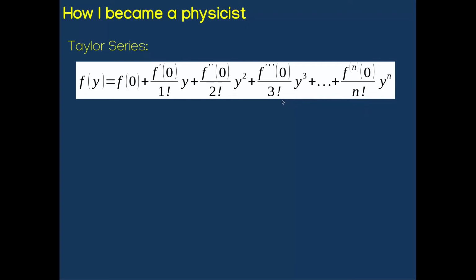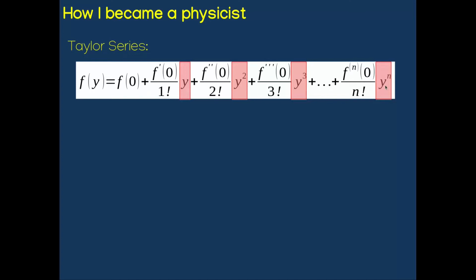And we can write out the first few terms of this. Here we're writing f of y around the point 0. And you can see it's just a polynomial expansion. The first term technically has a y to the 0th power, which is just 1. The second term has a y to the first power, which is just y. Then you've got y squared, y cubed, y to the 4th, y to the 5th, y to the 6th, etc. All the way up to y to the n.